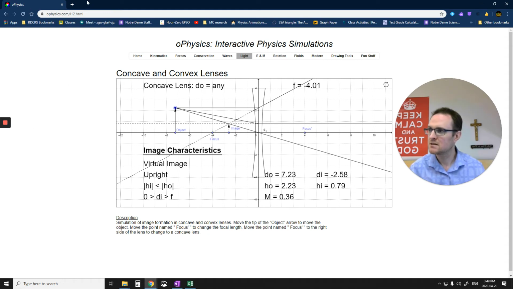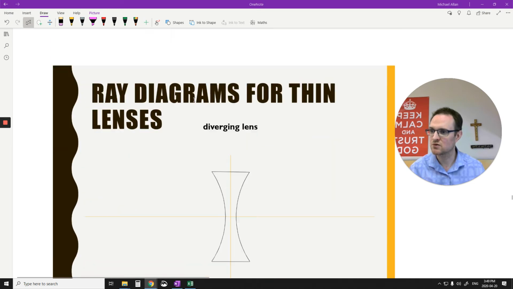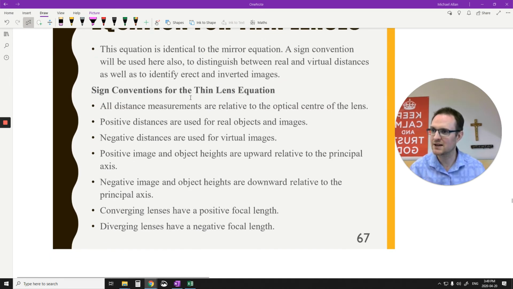Okay, so let's go back to our notes here. I'm not going to draw these diagrams. I'll never expect you to draw the diagrams, but I'll expect you to do the math and then tell me the type of image: the attitude, is it erect or is it inverted? The magnification, is it enlarged or diminished? Where's the position? Is it real? That's the type. Is it virtual? Now, the fun thing about this is that it is all exactly the same as the mirrors. All the sign conventions are the same and everything else. Just the wording's a little bit different here.